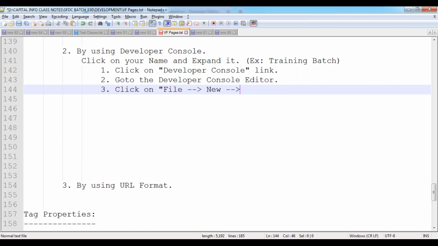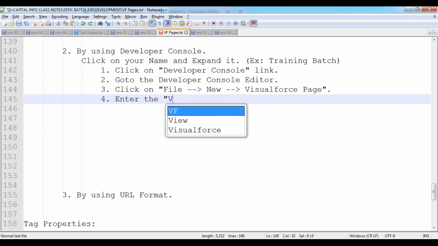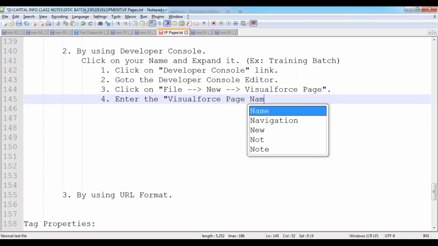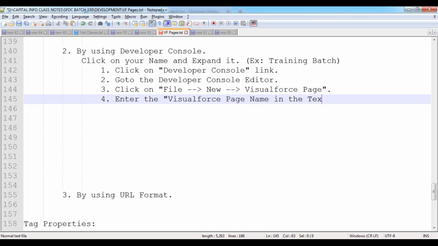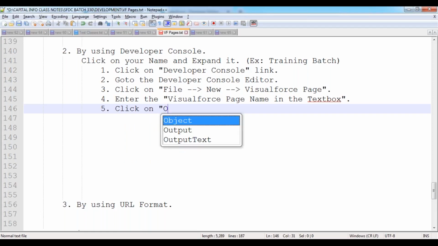Go to the New menu item. I'm going to create a Visualforce page. Click on the Visualforce Page link. Enter the Visualforce page name in the text box. Click on the OK button.